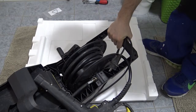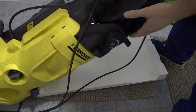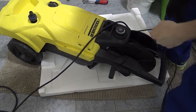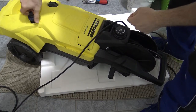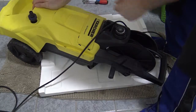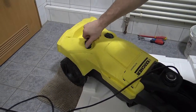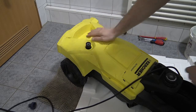All of the screws for the Karcher are on the back. You can access everything from the back. So the front of the machine looks very simple, but still, take off this water plug, because you won't be able to take off the cover if this plug stays on there.